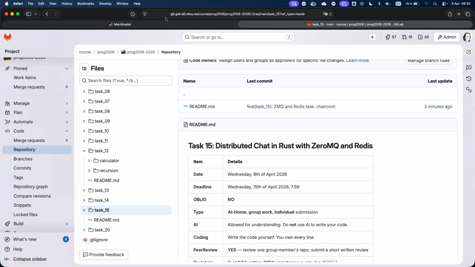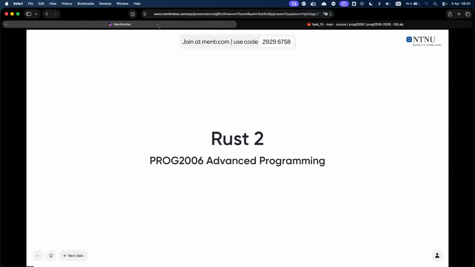Today we have a little bit of me whining first, and then we'll look into some ways of doing Rust, and also some ways of learning in general and programming languages specifically. So please join Menti. The first part is a little bit me being like an old complaining person.